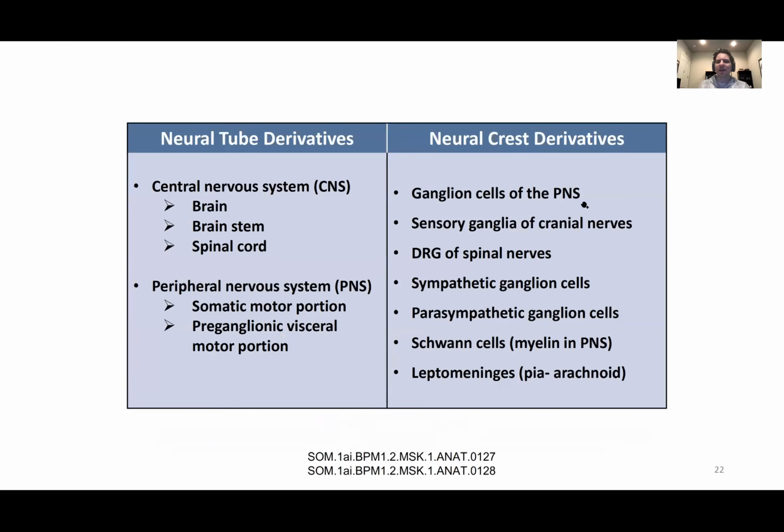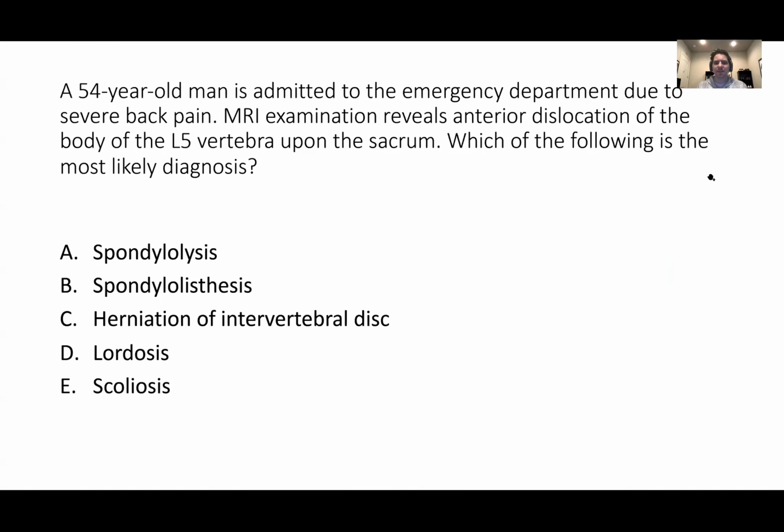This is just an important slide. It's one of those things, the neural crest cells are always going to come up, so it's better to just learn these now. Some of them are not exactly intuitive, but these are the neural crest derivatives. So when in doubt, it's neural crest cells. There's more than this, but for right now, if y'all know these, you should be good to go. Neural tube derivatives as well: you can see that the CNS and PNS come from the neural tube, and the neural crest derivatives are kind of all over the place, but most of them, at least for right now, deal with the nervous system.